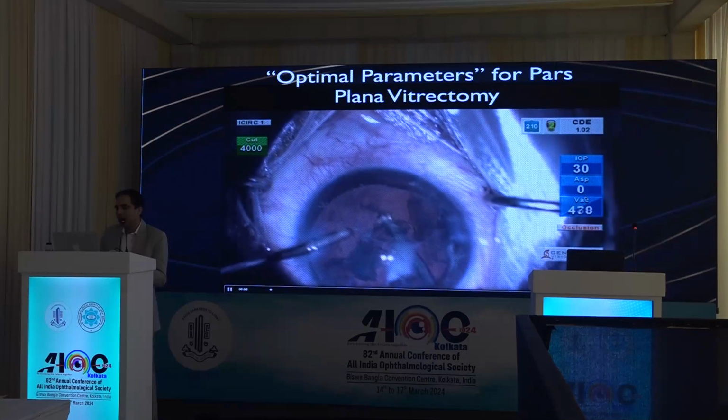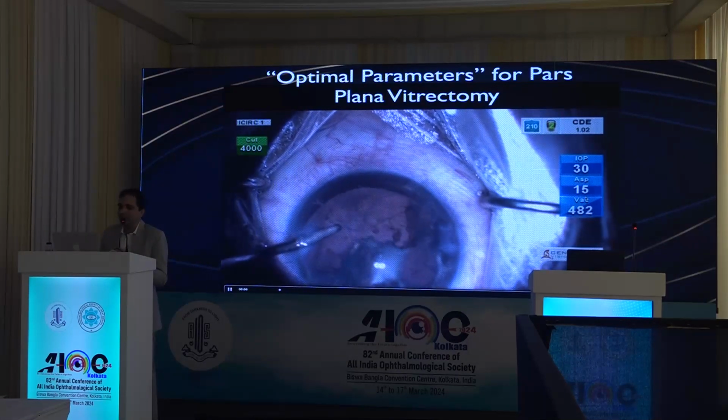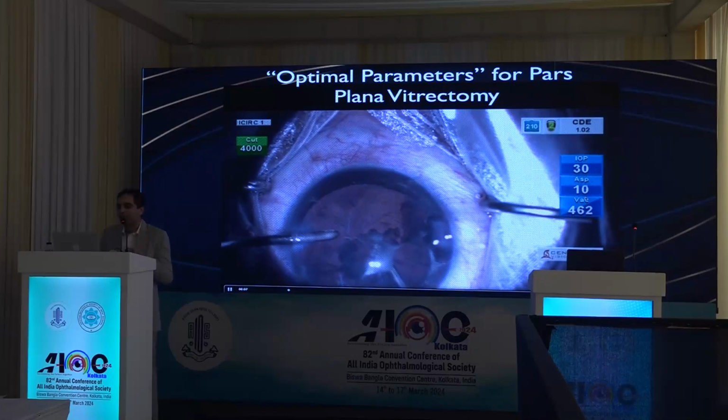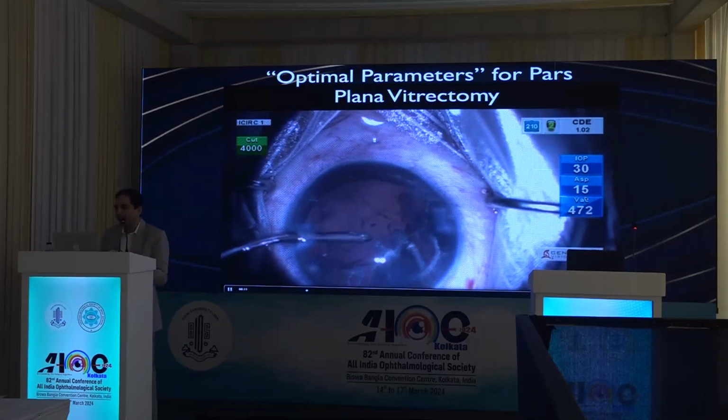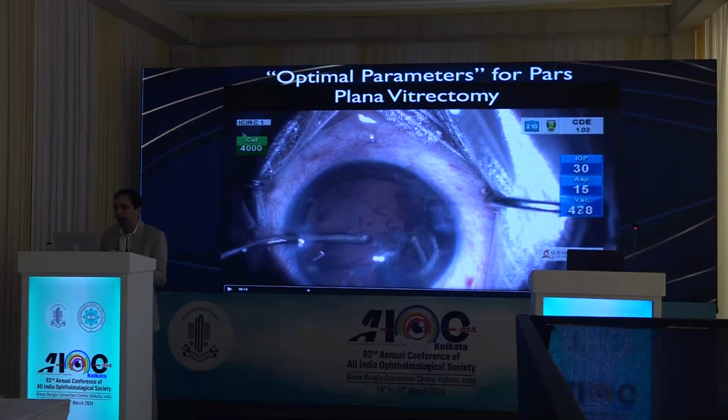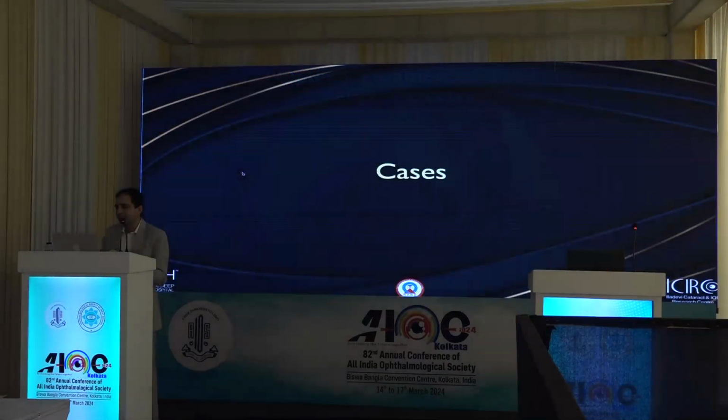And a vacuum appropriate, depending on if you have had to use too much of viscoelastic injection, you may need initially a higher vacuum, but generally a vacuum of around 250-300 is enough. And go for the maximum cut rate that is there on your machine. It could be 1500, it could be 2000, 2500, whatever it is. Here in this case it's 4000, now with the upgraded software it's 5000. But whatever the maximum cut rate that your cutter offers or your machine offers, put that as the default setting.